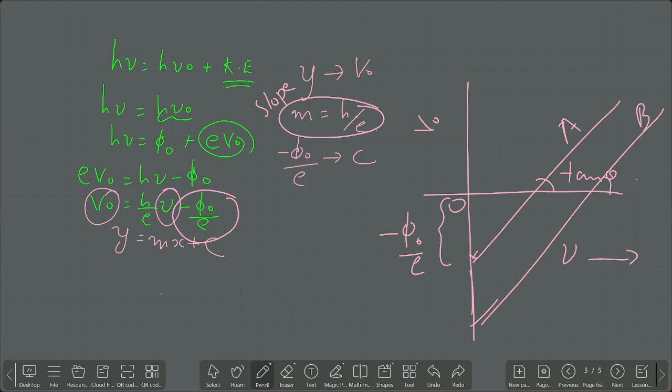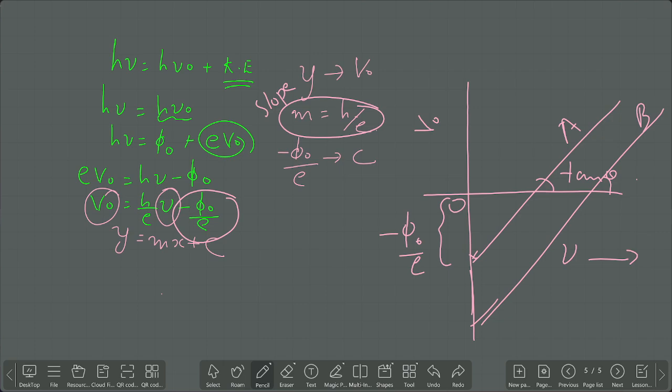How the question comes, for example: the slope of the graph is some value they will be giving. Find out Planck's constant. This is a board exam question. The slope of the graph is this, find out Planck's constant. So you have to multiply that slope with e, you will get h. Like that, in that level also questions are coming. Clear? Okay. This is how the graph works.